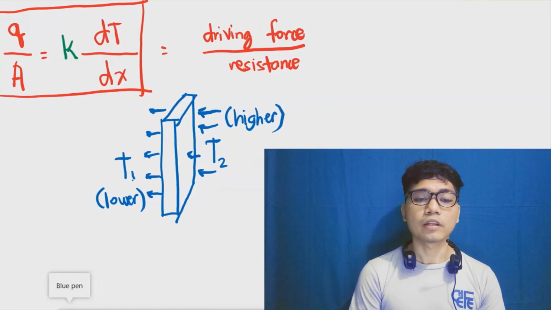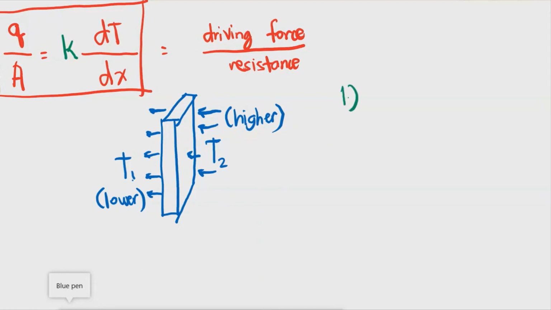So the first one is conduction. Maybe I'll give an exact or more detailed definition with regards to conduction later, but in general, conduction is the transfer of heat through a medium, a solid medium usually, but heat can still be transferred in mediums like liquids and gases. But generally, we're considering solids here.